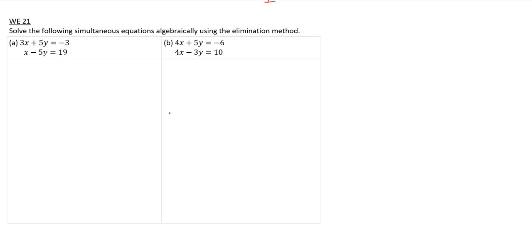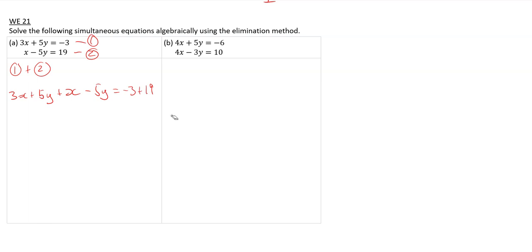Okay, elimination method is basically adding or subtracting both equations to each other. So if I have equation 1 here and equation 2 here, and I go equation 1 plus 2, well then I'm going to add the left sides to each other, and I'm going to add the right sides to each other. So the left sides adding together would be 3x plus 5y plus x. Now I'm adding this part minus 5y. Okay, I've taken care of the left side, and that's equal to negative 3 plus 19. This one plus this one.